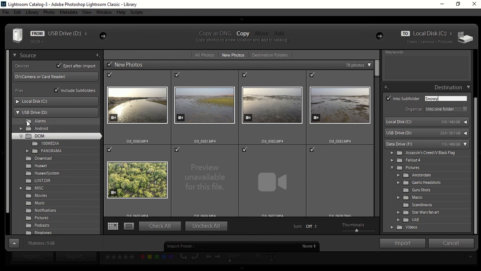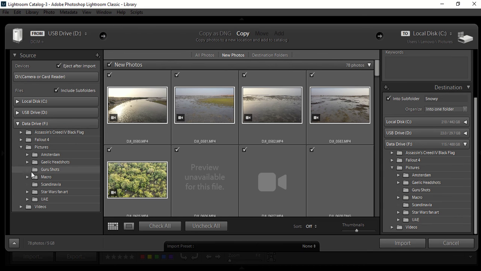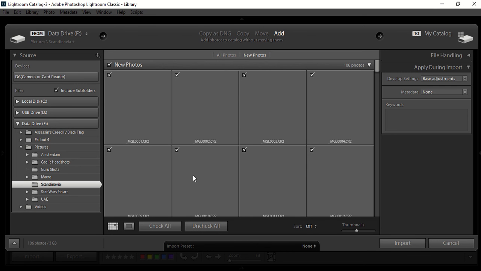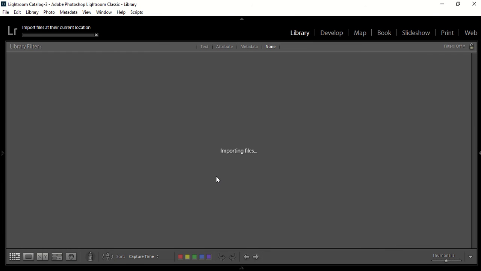Okay, so let me grab a photo to import. Let's say Scandinavia. Uncheck all. Let's take this picture here. All right, so develop settings, basic adjustments. Okay, make sure that is there. Then click import.